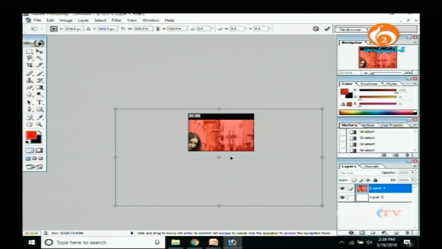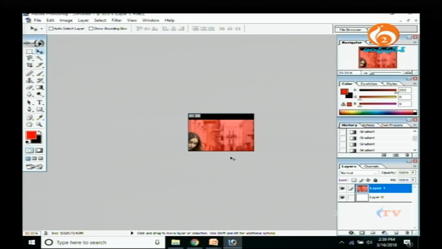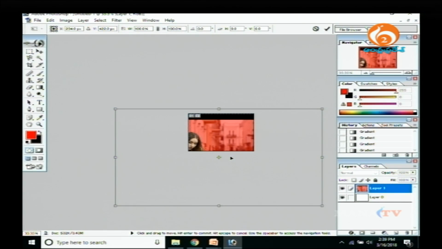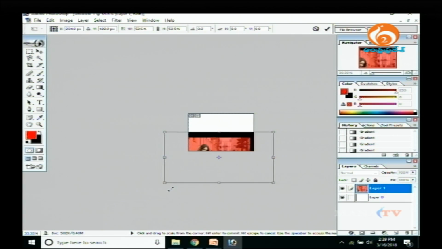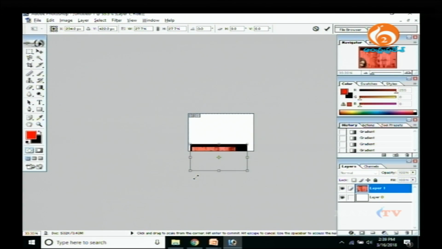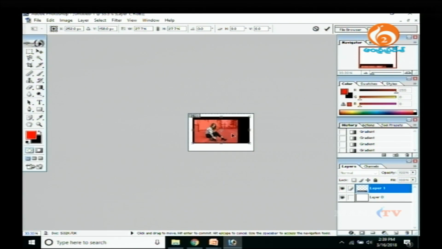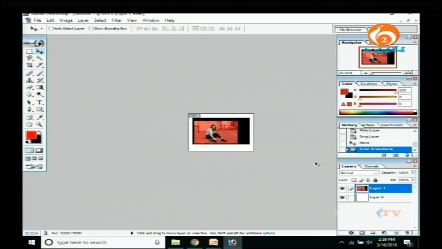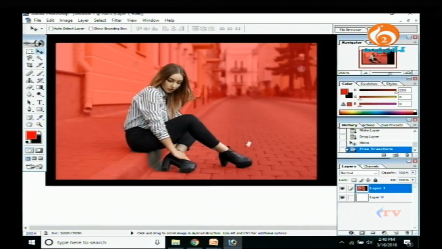I have pressed Ctrl plus T, and now I'll press Alt plus Shift to transform the image equally from all the sides. See, I am able to transform it equally, isn't it? Enter to put it in the workspace. See how nicely we have transformed it.